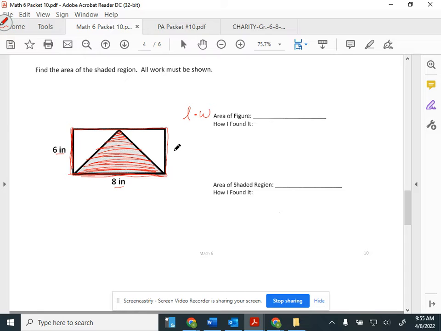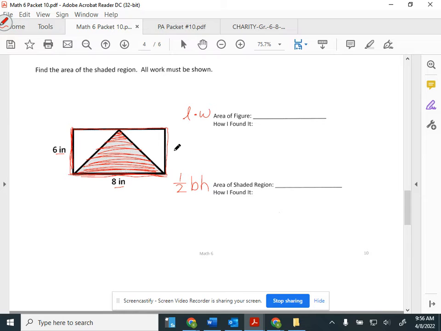Thank you. The area of the shaded region is a triangle. How do I find that? Anthony? Like base times height divided by 2? Divided by 2. So 1/2 of the base times the height. So base times height divided by 2.